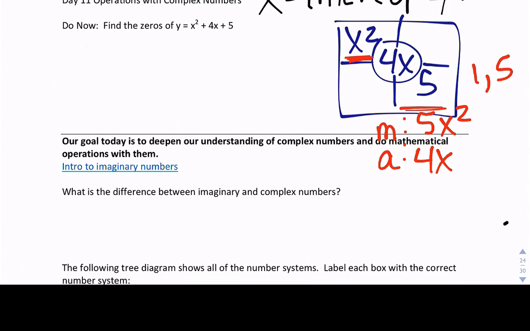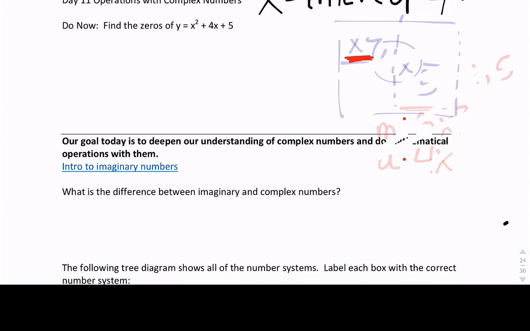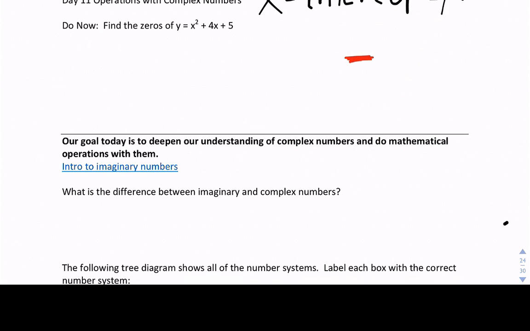We want them to multiply to 5 and add to 4. So again, we have 1 and 5. Now there's no way that we can put a negative here because then it won't multiply to positive 5, and it will not add up to 4. So here, box and circle will not work. So we're going to have to use the quadratic formula. Let's erase this guy right here. Let's use the quadratic formula. First up, identify A, B, and C. A equals 1, B equals 4, C equals 5.